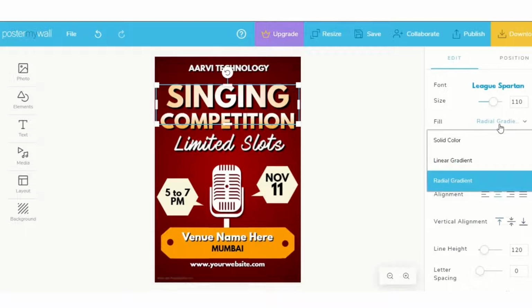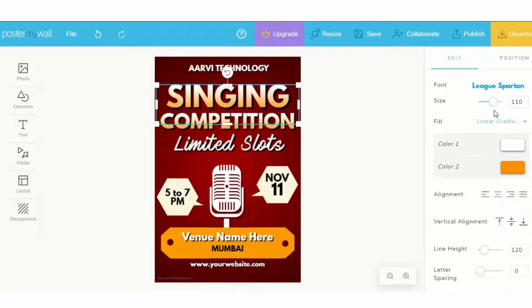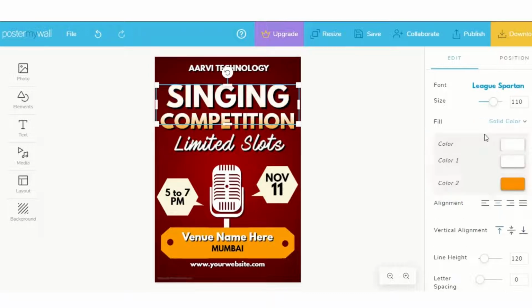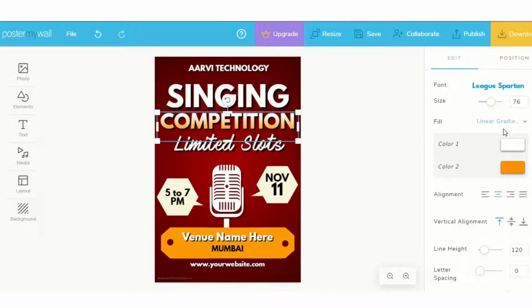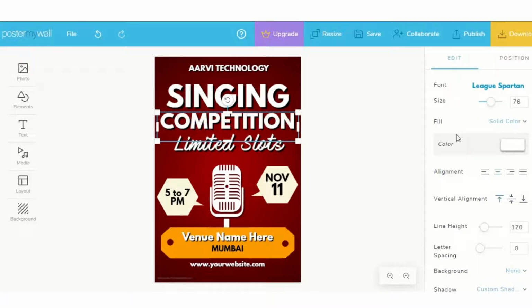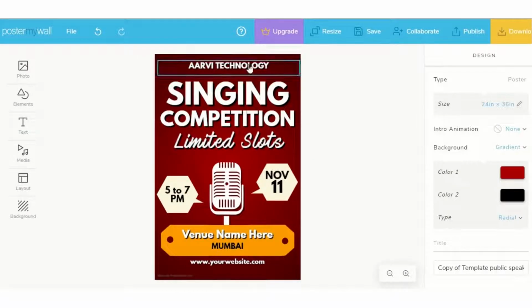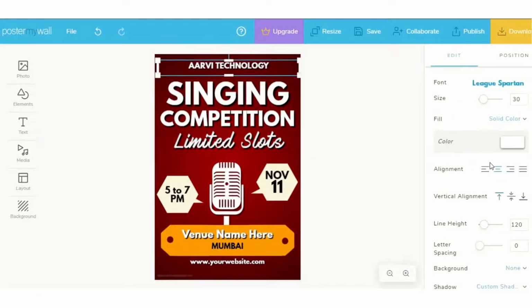You will get three options: solid color, which will have a single color, a linear gradient with two colors, as well as a radial gradient like this. As for now, I will select the solid color and add white to both of the text boxes. You can also change the alignment by clicking on the alignment option with left alignment, central alignment, or right alignment.